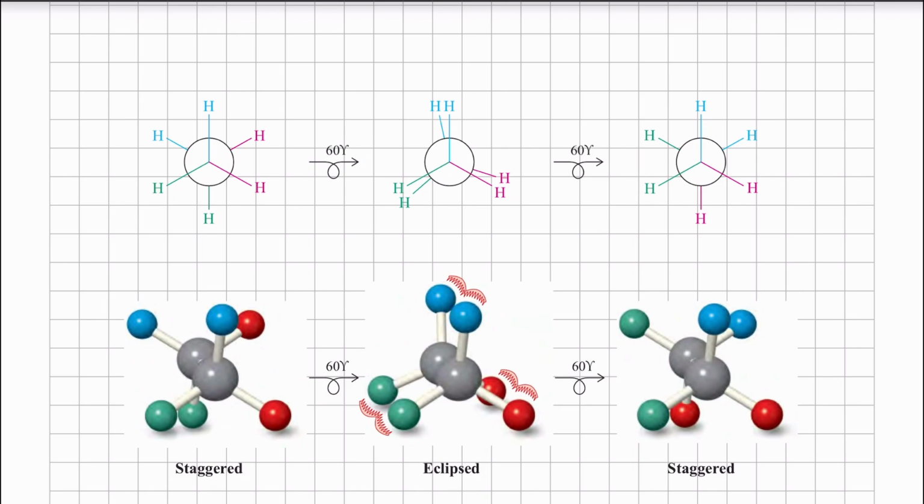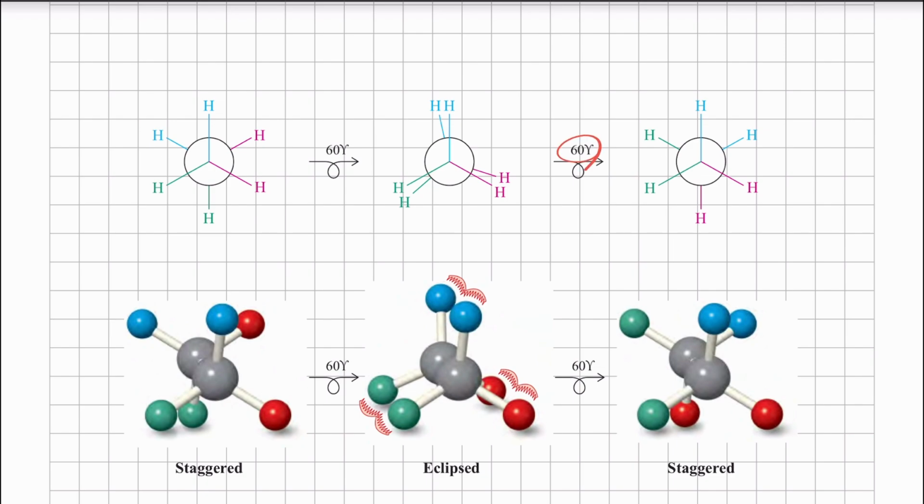Now, let's look here. We can say, starting from these molecules, one hydrogen gets between two other hydrogens of the carbon in the back. Okay, we want to rotate this molecule about the carbon-carbon bond by 60 degrees. If we rotate it, we can see that hydrogens are exactly opposite each other. Now we can call the molecule the eclipsed conformation.